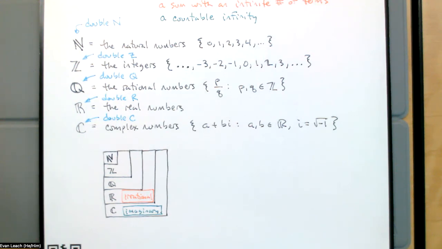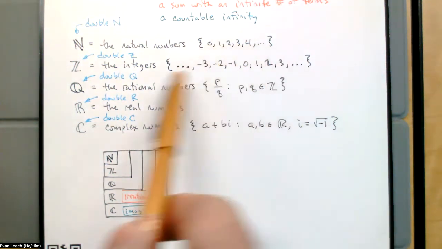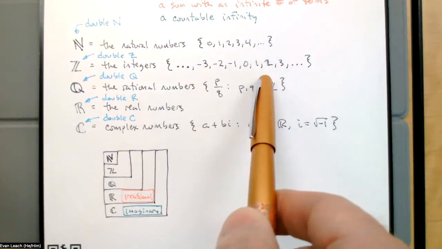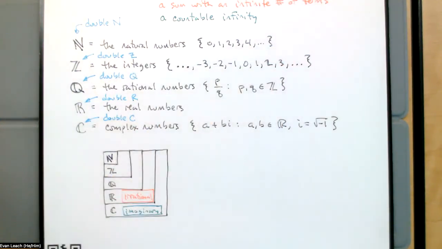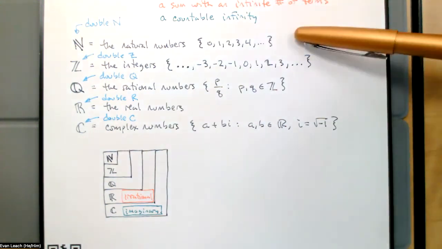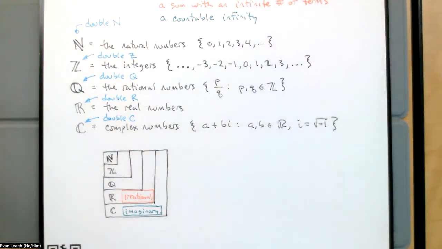All right, here's a weird thing about infinity. See all these natural numbers? And see all these integers? See how the natural numbers are a proper subset of the integers. These two sets are the same size. One is clearly a proper subset of the other one. But in cardinality, if we look at the number of things in each set, yeah, they're both infinity, but those sets are the same size.